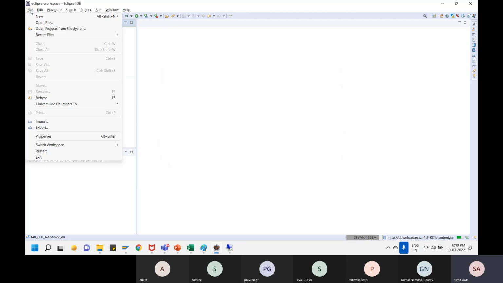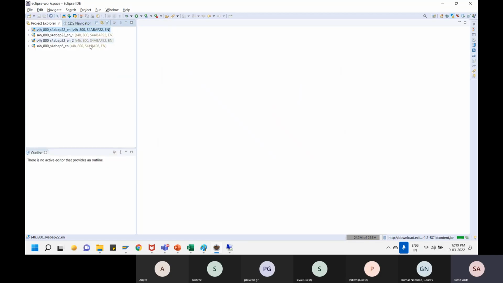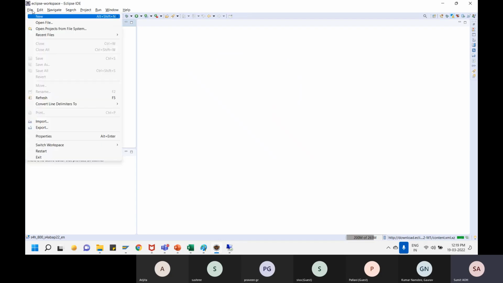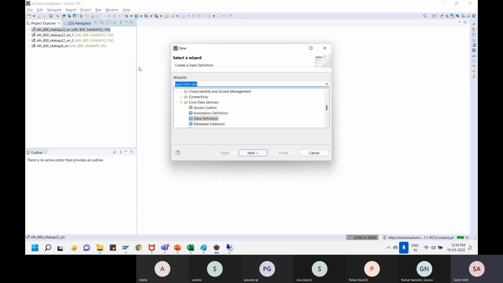If you are at the very first step, you don't have any sort of system over here. What you would be doing? You can just say file over here, go new, and as I have created it many times, you might find a project over here. Otherwise, you can go over here in other. You can search for the web project. So this ABAP project is something which is of your interest.